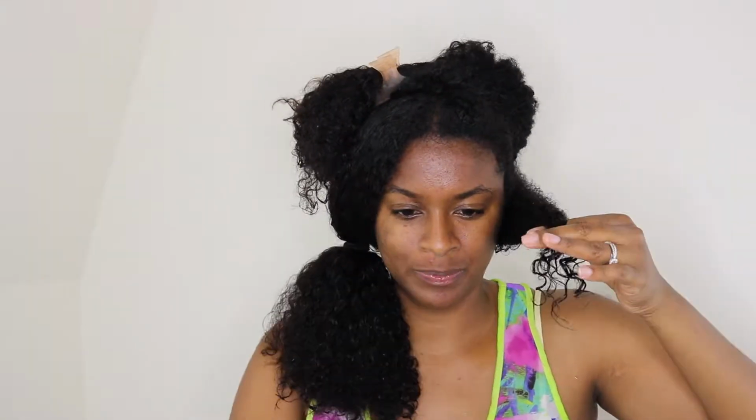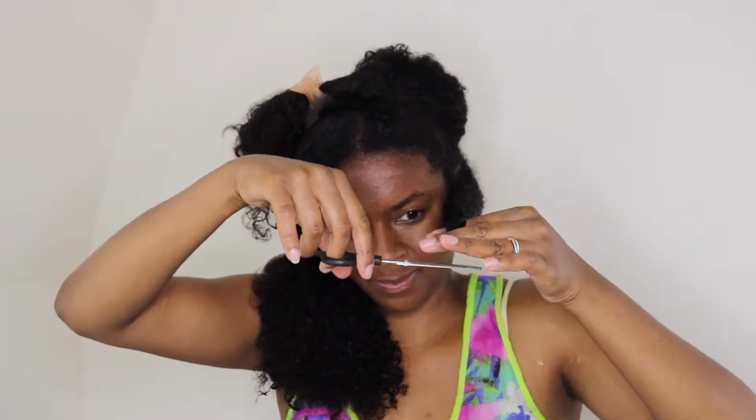And yes, the speed of your hair growth depends on heredity. You know, a lot of people say, oh, my hair doesn't grow. It definitely depends on your background. My hair grows fast, so I'm not too afraid to cut it, but this needs it. So I think I cut about 1 to 2 inches.